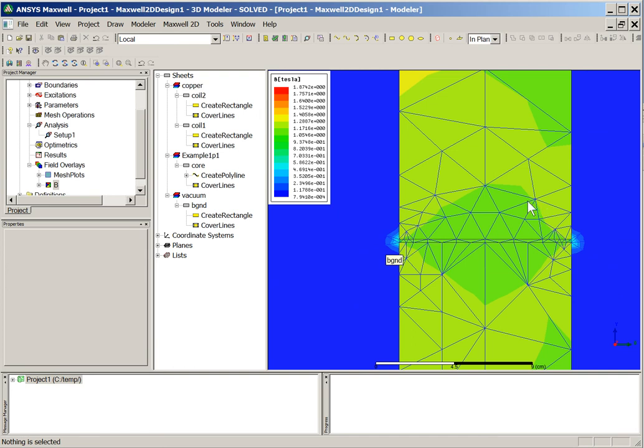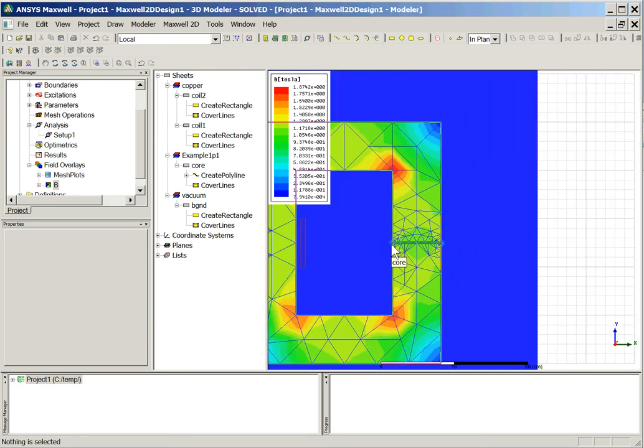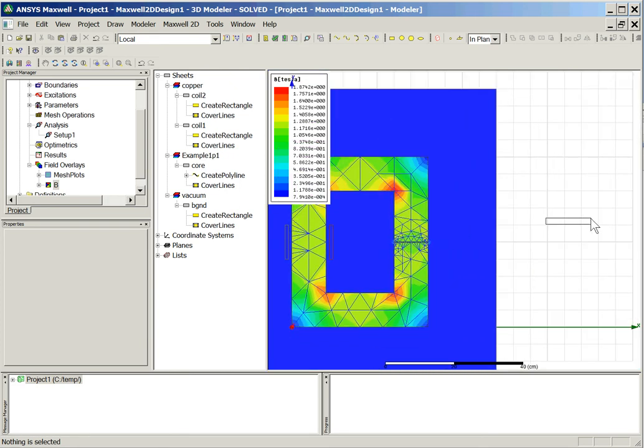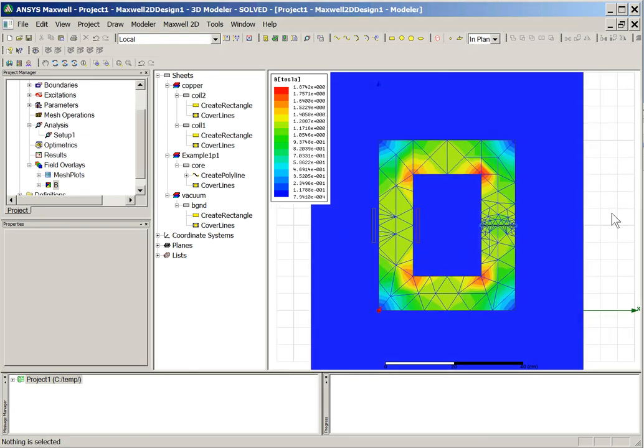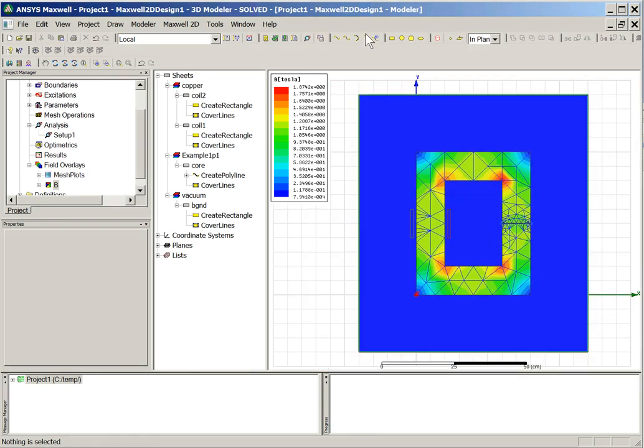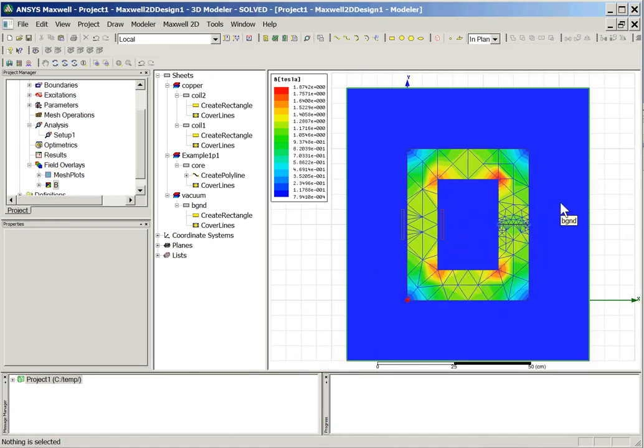That's called fringing, and it's something that's not included in a hand calculation. So a couple of effects here that the finite element solution can handle that usually are not covered in a hand calculation. There are several other plots you can make, flux density lines, the current density, and so forth. So I encourage you to experiment with some of those.